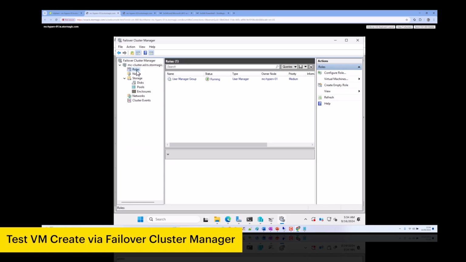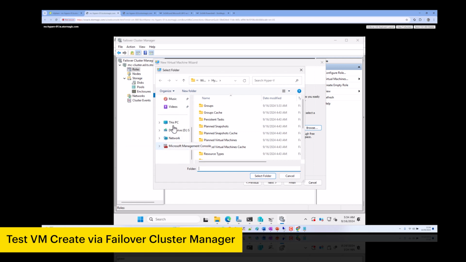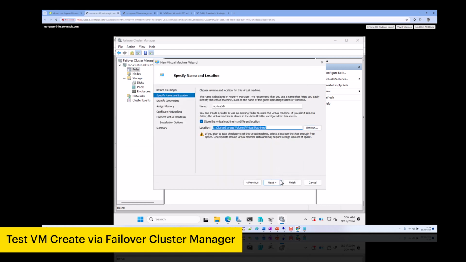And finally then, we can create a virtual machine. So I'm going to go virtual machine, new VM, next. Let's put it on host 1. I'm not going to put it on the C drive because then it's not going to be on the shared storage. I have to put it in my CSV. So I'm going to browse the file system, C drive. We now see cluster storage, CSV volume 1, and I'm going to create a folder. I also tend to split out, just as an FYI, but again, personal preference. Put it in that virtual machines folder.